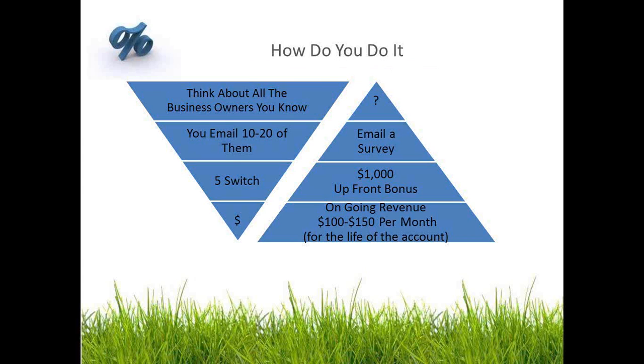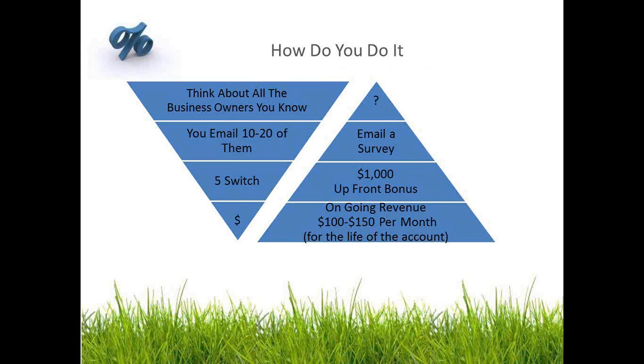So we email the survey. We get the business in the emotional state to understand how difficult it is to make this kind of money. And then we ask them specific business questions. And once they have demonstrated their interest, at the end of the survey, they hit send and submit the survey. We now know of the 20 businesses, 10 to 20 businesses that we've emailed, who has an interest in the program, and we follow up with them. We follow up with all the businesses who say, I'd like to learn more. We take the process from there. We have all of their contact information, and we have all the information that says, yes, they're interested.